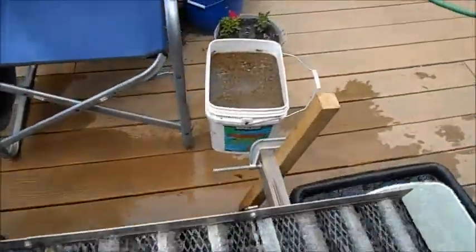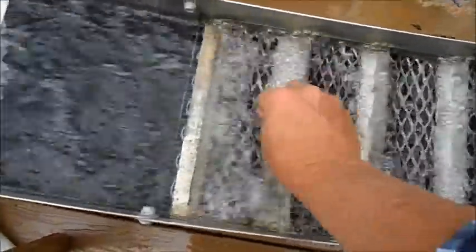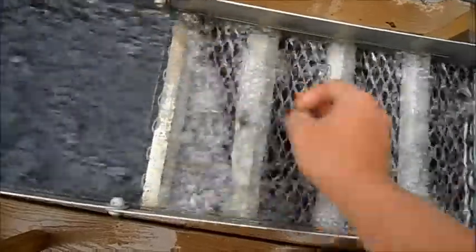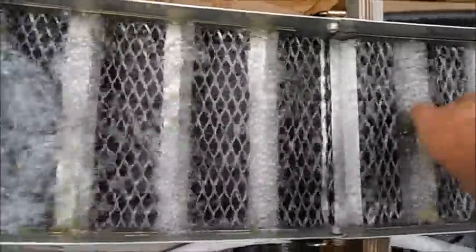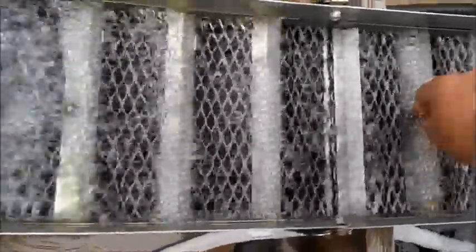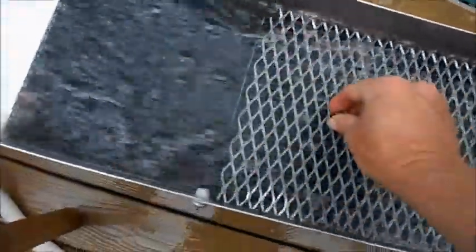But anyway, I've got some dirt over here that's already been through the sluice box once. I'm going to set this up a little different. I think I'm going to take out the riffles, maybe decrease the angle a little bit, and run it through again just to see if I'm missing some gold or not. I don't know if I actually am, but I'm going to take these out and just run it over the expanded metal and carpet and see what I can come up with. And maybe we'll get some gold, maybe we won't. I'll put these back in here.